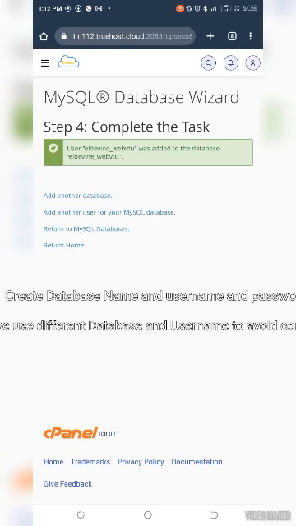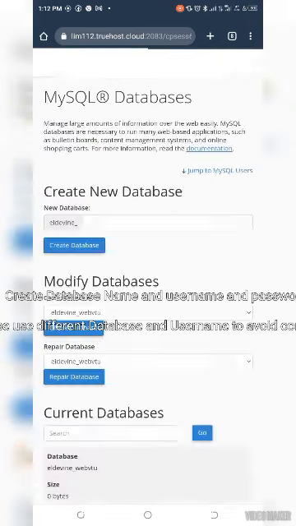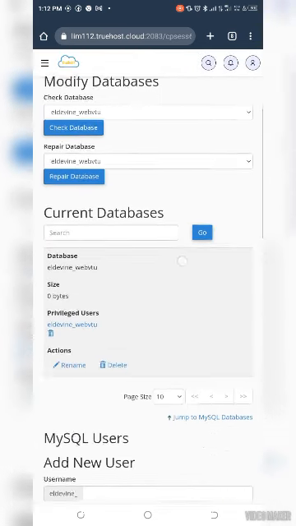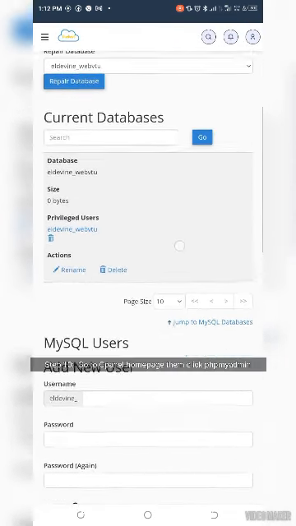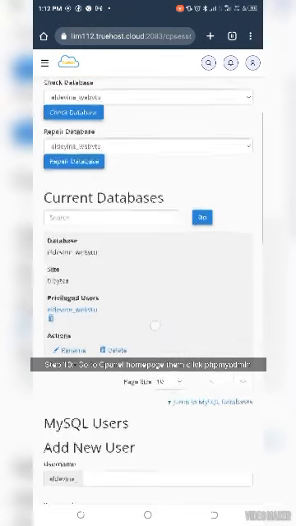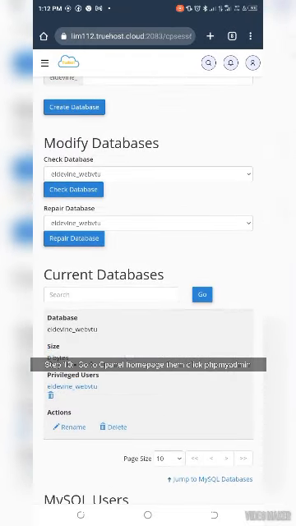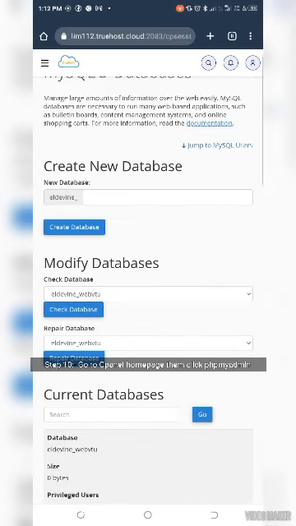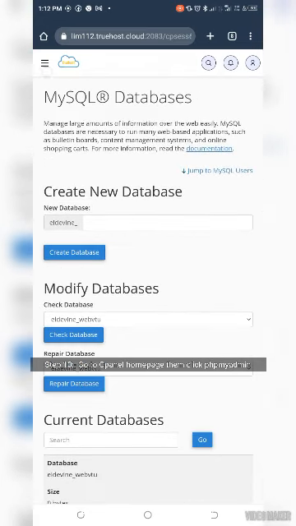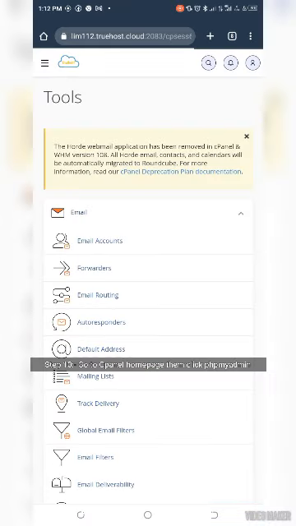After that, you go back, return to MySQL database. So you can see here is the database and here is our privileged user. Then we are going back to tools. Click on tools.